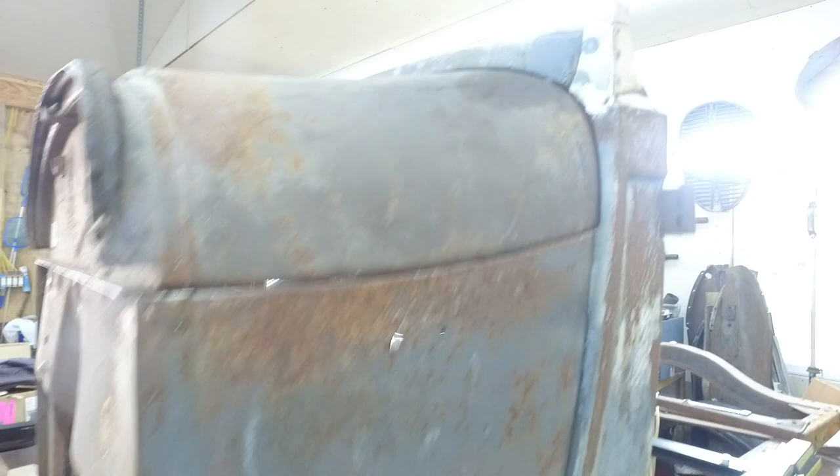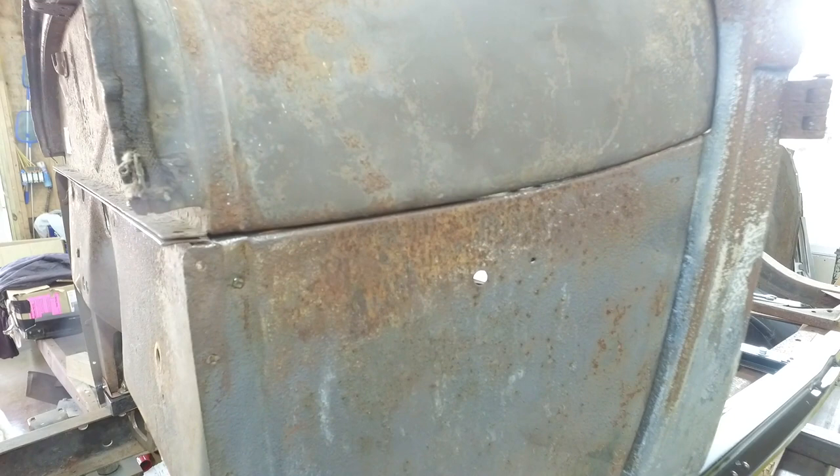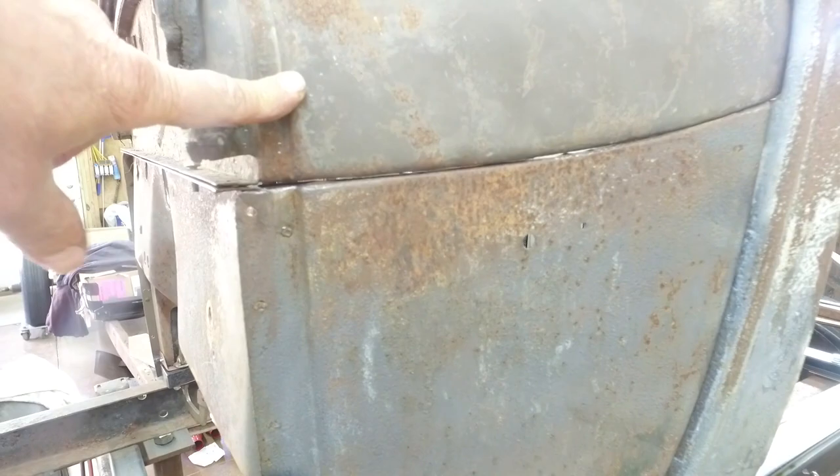I don't think I'm going to keep the patina on this car. I've been thinking about it. Here's a door. Here's a really good reason that I wouldn't, because this door does not match. It just totally doesn't match. The other door is the same. So I think I'm going to wind up painting this car. I think I'm going to do a quickie spray paint job on it. We have a local place that'll put color in a spray can for you. I think I'm going to figure out what kind of blue this car was, and keep it that same blue color.